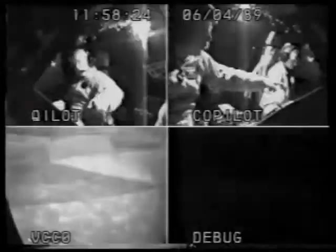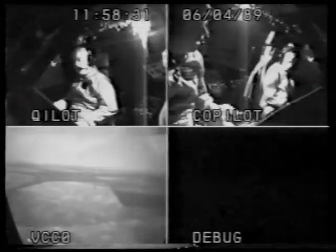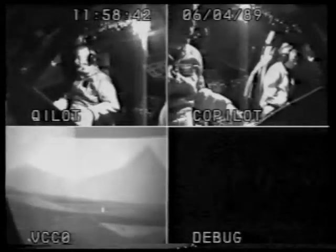The lever over to your left — right over there — they call that the collective pitch lever, and that's almost like a throttle. When you pull it up, it adds power. When you push it down, it takes power away. As we're flying along here level, I'll pull it up and increase power, and you can see that the aircraft is starting to climb — we've added more power to it, so up we go.